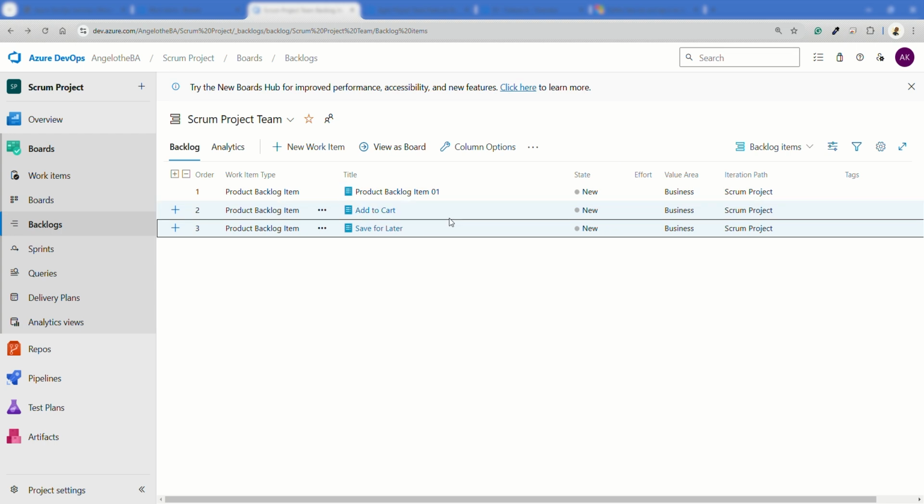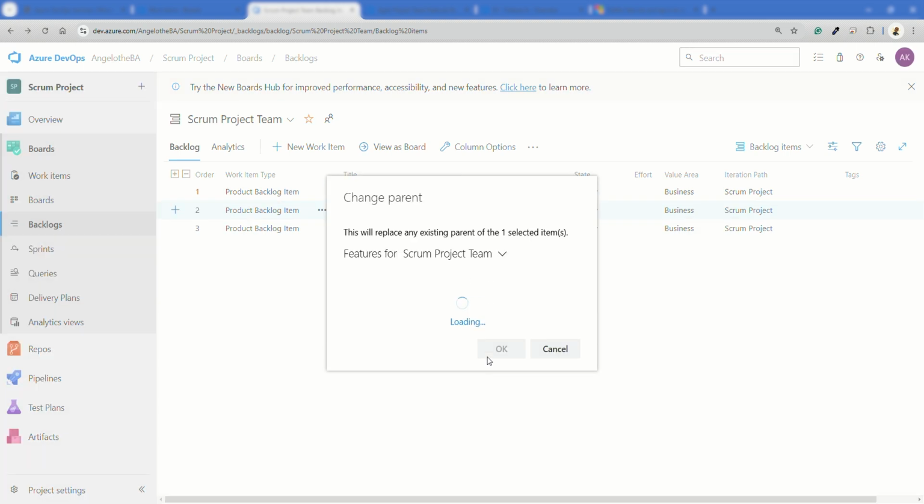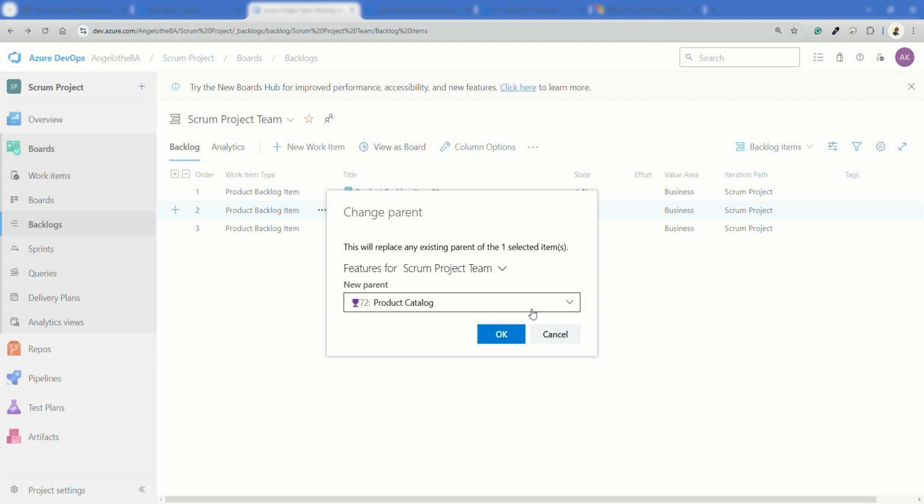If I go back to the board, you can right-click items, and here you can go to change parent. The reason I like this better is because when you're in the description view, it's asking you to select a child or a parent, and it can get confusing as to whether the story you're working on or editing is going to be the child, or what you're adding is going to be the child. So from my perspective, it's just a little bit easier this way.